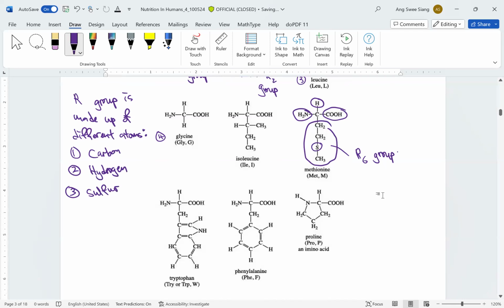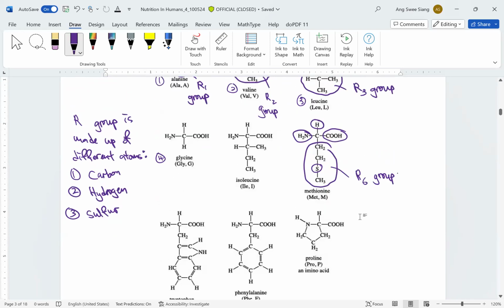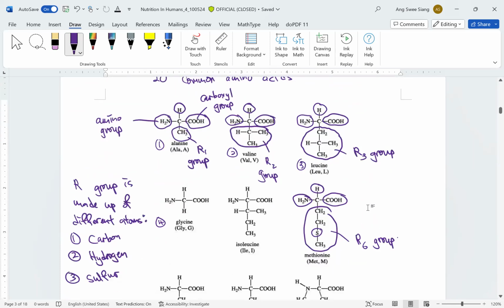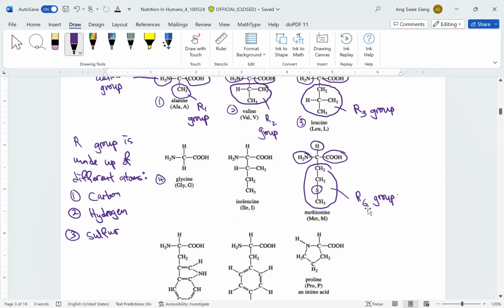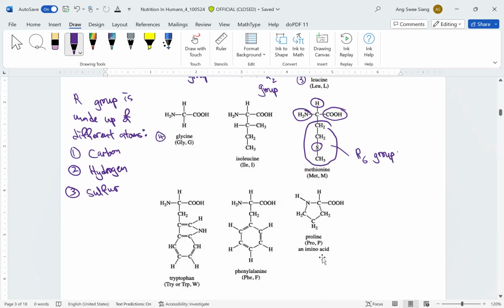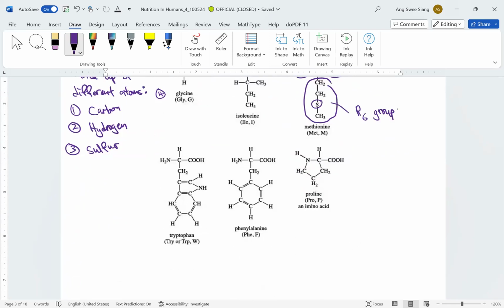Carbon, hydrogen, sulfur, they still got one more group that is not here. Never mind. Anyway, this is not really in your syllabus. I just want to complete the story a bit. Sometimes you may have phosphorus, P, that is found inside. Let me see whether I can find the phosphorus one.